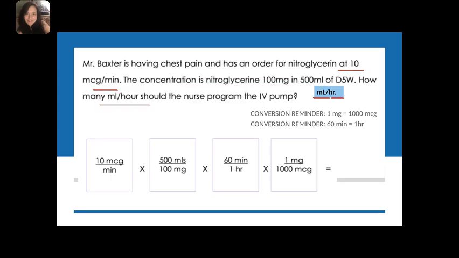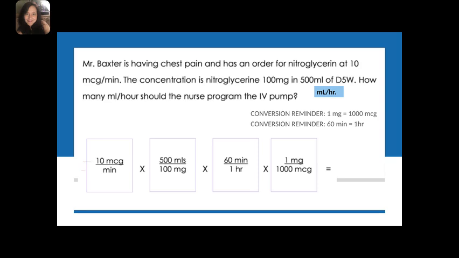So I'm not sure how this is going to work out. So I'm just going to put it down as 10 micrograms per minute and see what happens and see if this is going to work. As I said earlier, it may be that it's not the right place until I see the whole piece of my problem. And so I'm going to start again.